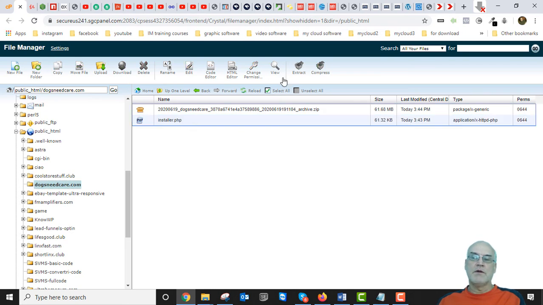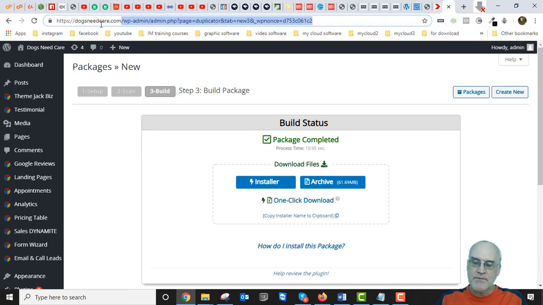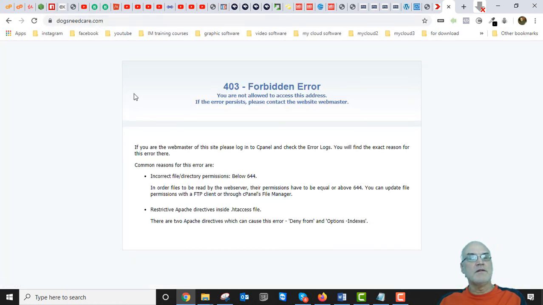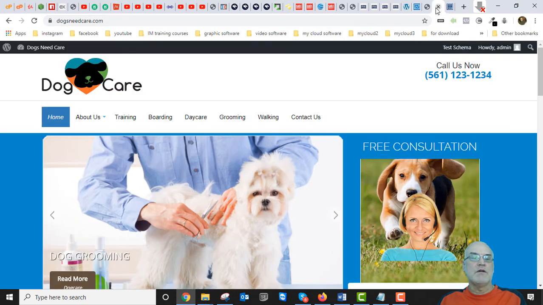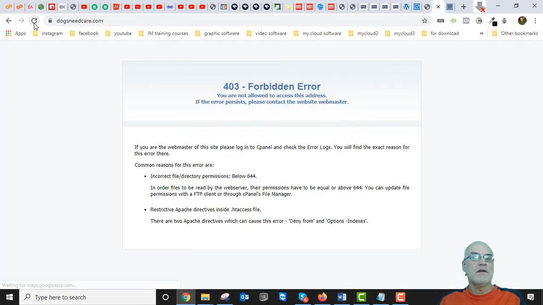That's what Duplicator produces. So all we got to do now is go back to the site. Now, if you look at this, because now the site is dead. Let's go back to the main site. So I want to verify that the site is dead. Let's hit enter. See, there's nothing on this site now. This is what was there before. If I reload this, it'll die too. This is what we had, but this is what we have now. So if I reload this, you'll see there's nothing there. You see? Okay, so how do we get it back?